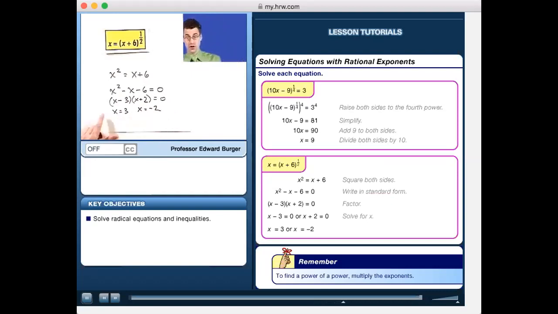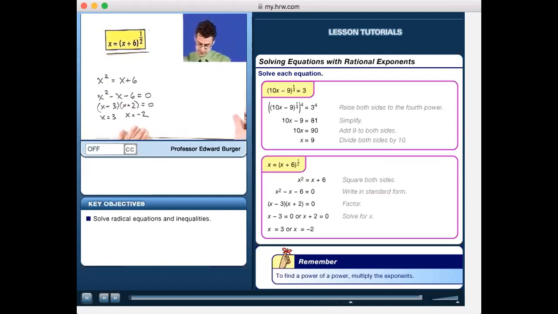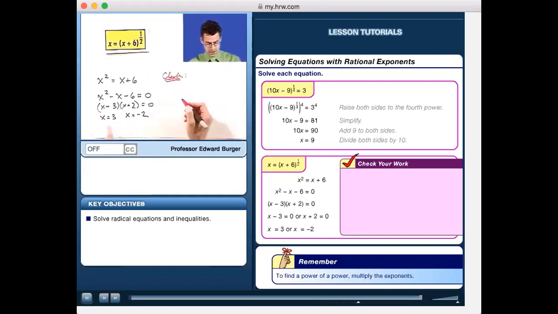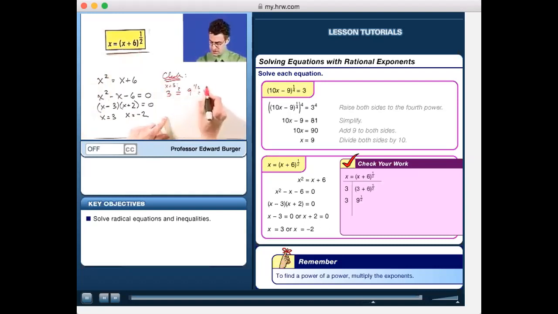Are these all good to go? I don't know. We got to check. So let's check. Do a little cross check. Cross check is what we do on airplanes. Did you know that? Everyone checks their answer, even airplanes. All right, x equals 3. On one side, I get 3. Does that equal, question mark, what I get on this side? Put a 3 in here. That's 3 plus 6 is 9 to the 1/2 power. That's the square root of 9, which equals 3. We're good to go. So that is good to take off.